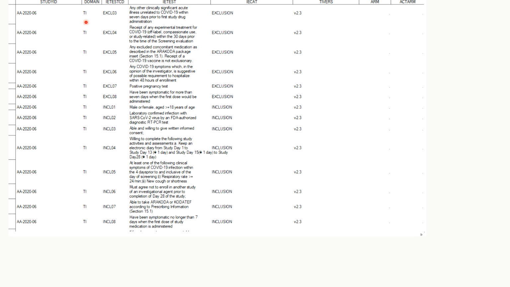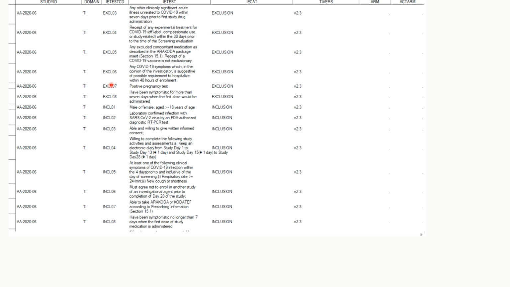Okay. So here you can see study ID is common and our domain will be common. Here, this IE test belongs to exclusion, so the category will be exclusion criteria. Here the test code will be third. So maybe in exclusion, this is the third, so that's why we have captured the short name as exclusion criteria third. Here, any other clinically significant acute illness, that way we will capture the test. For a test we have one short name.